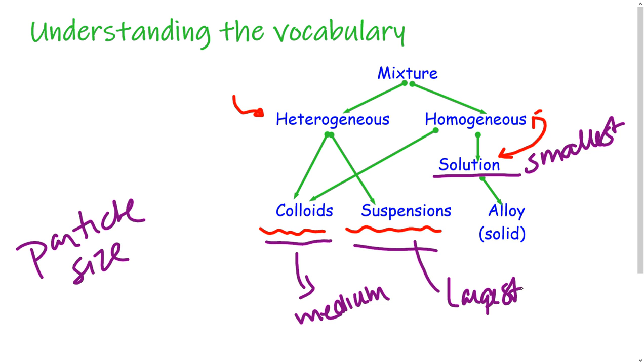This makes a lot of sense whenever you start thinking about what they are really like. For example, a homogeneous mixture or a solution has the smallest particle size because the particles completely dissolve and you don't have the ability to see them. A colloid has medium-sized particles. In other words, they kind of float in the solution. They don't settle to the bottom. Whereas the suspension will have the largest size particles and they literally suspend or then fall to the bottom. If you shake the solution, or mixture, it will cause the suspension particles to be re-suspended.